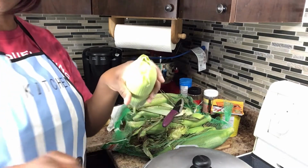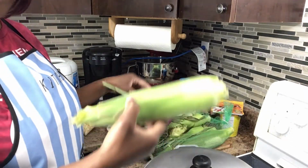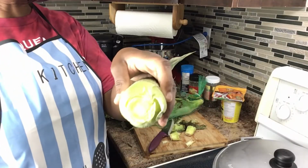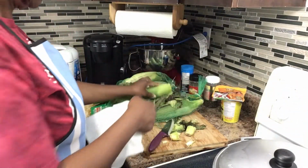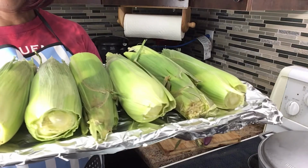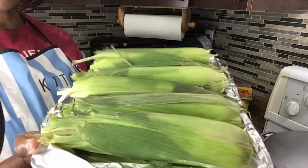Okay guys, so I just cut both ends, and that's what I'm gonna do with all of them. You don't want to go too deep, just cut the part that is dirty, right? And then I'm gonna wipe them clean and put them in the oven. So guys, I cut both ends of the corn, I got rid of the dirty part, and then I wiped the corns down, and I'm just gonna place them in the oven to bake.